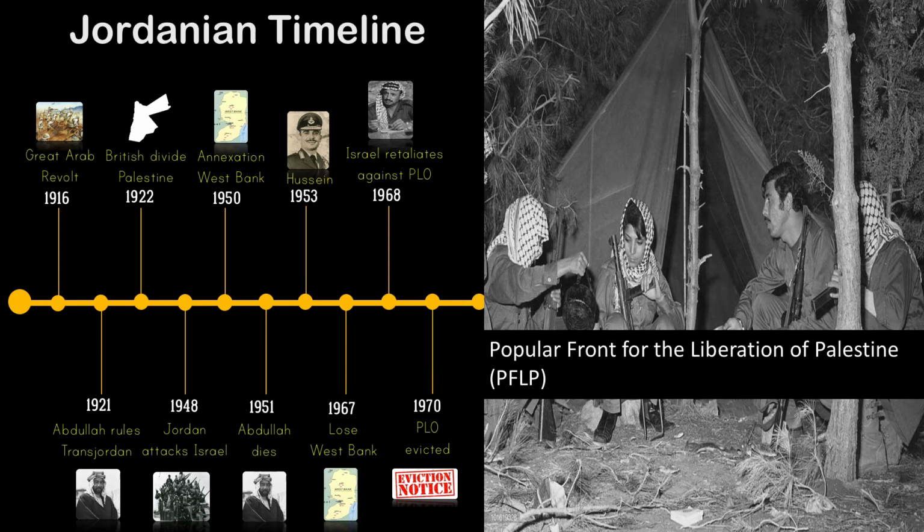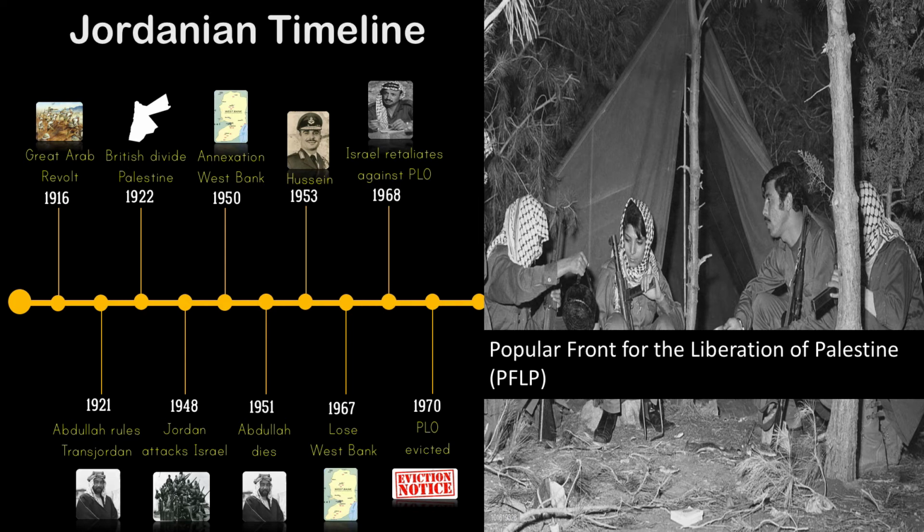Well, so let's go to 1970. Remember the Israelites retaliate in 1968 against the Palestinian Liberation Organization. Well, that's when all these groups start to, and by the way, I said it was the PLO that attacked Hussein in his car, but it might have been the Popular Front for the Liberation of Palestine, and I'm not sure, honestly. I forget. I could easily find that, but I forget. But in 1970, the PFLP, they'll hijack 3 airliners, and they'll eventually let the passengers go.